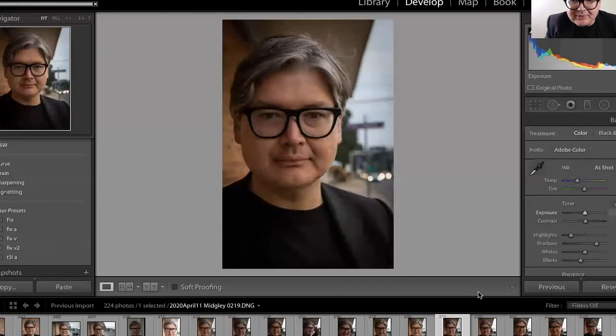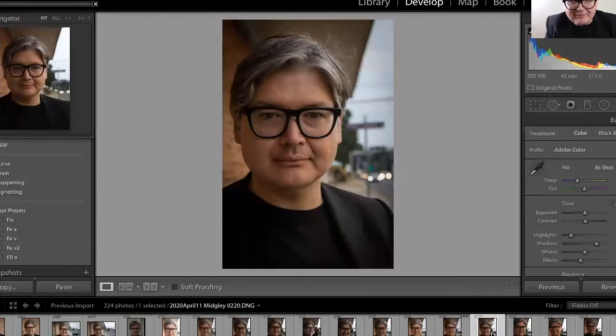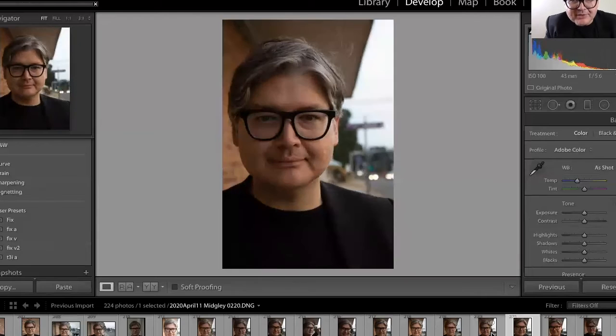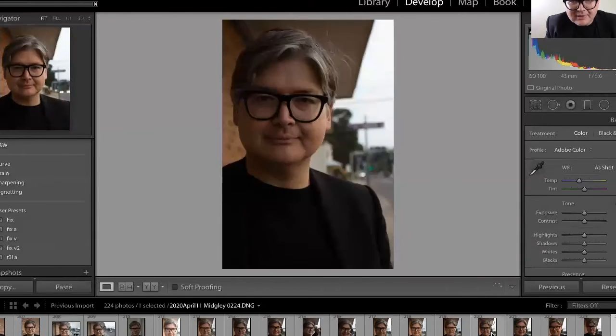And again, I would encourage all of you out there, if you're a photographer and you take photos, even right now during all this coronavirus, you can still go outside your house and experiment a little bit.